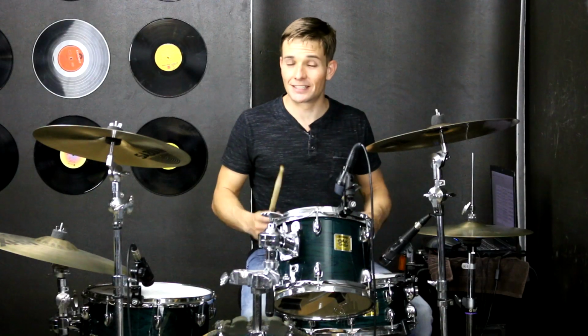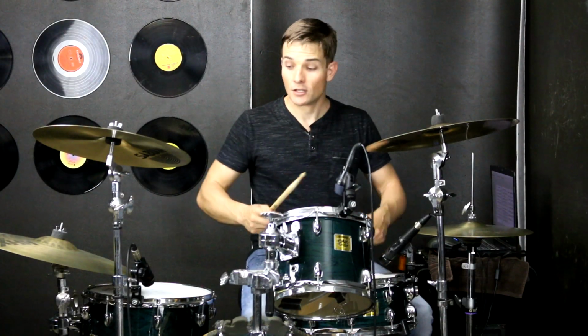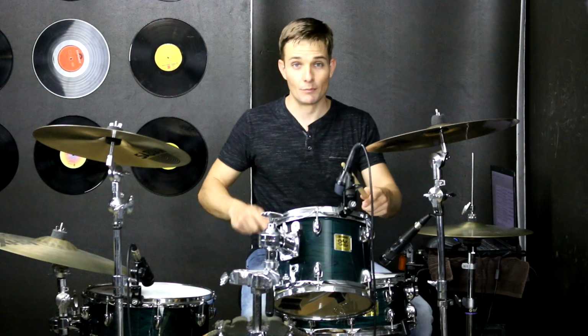I'm starting each of those 16th note combinations with the right hand so that when we put it on the toms, that right hand's going to move to the snare drum for beat 2 and beat 4. Let me show you how it goes.